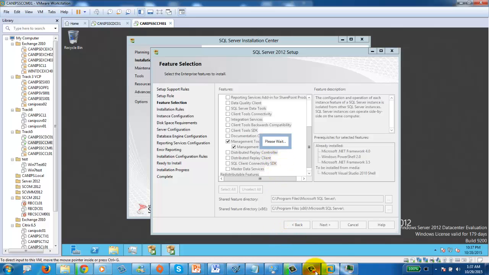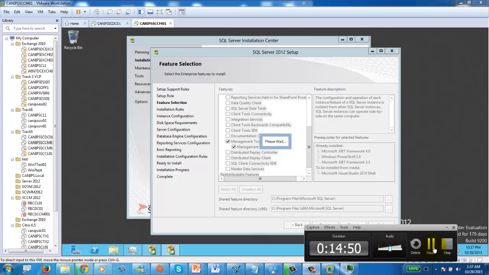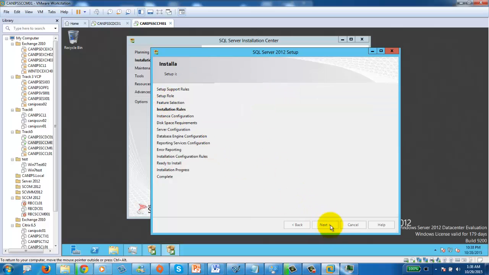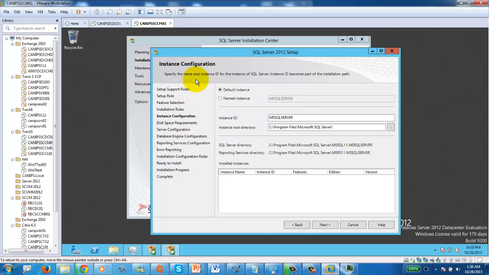It's loading. So it took 2 minutes. After 2 minutes it came to the screen. So after feature install and next, now in here it's just saying this will be your default instance. We don't have to do anything. Just remember this, your default instance is MS SQL Server. So this is just to remember. Click next.